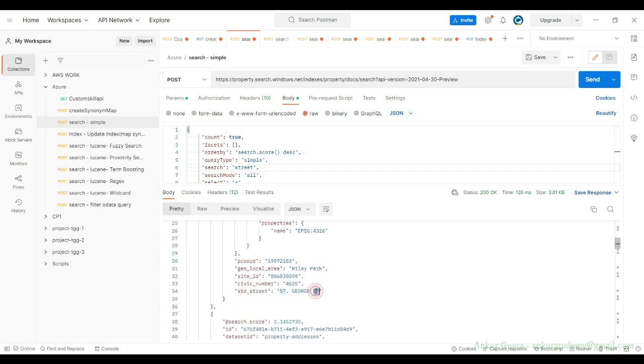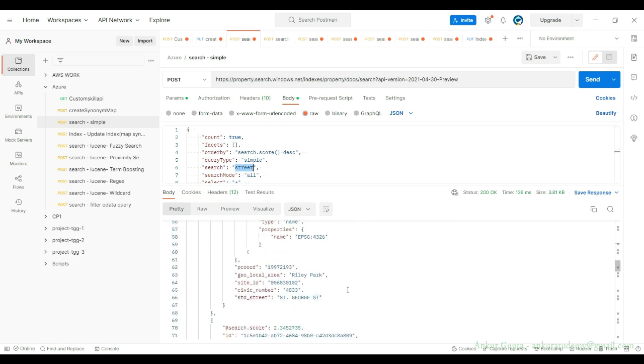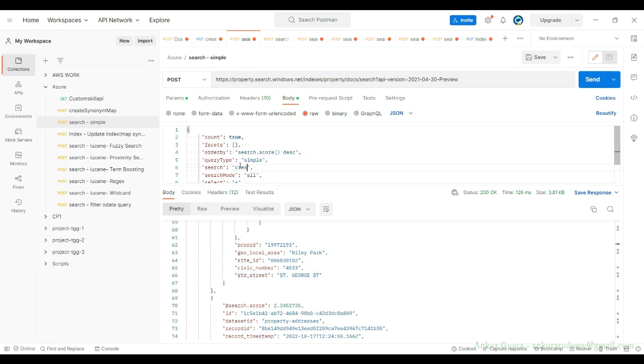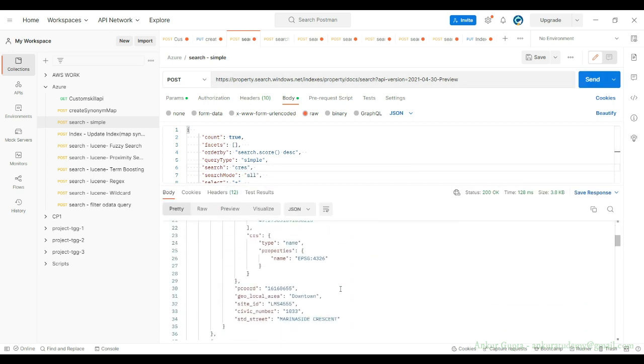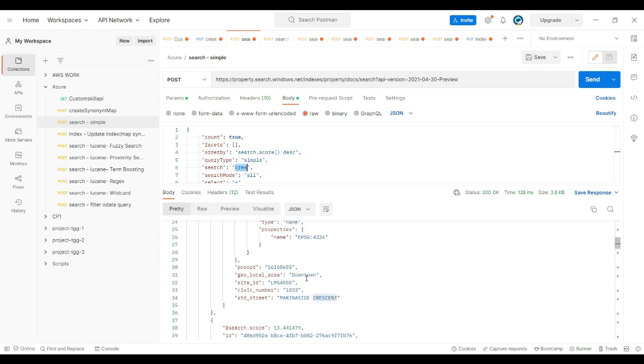So you can see SD was matched to my whole street, so acronyms are getting matched. I can try with crescent as well. So we are getting crescent match to the acronym as well, right?